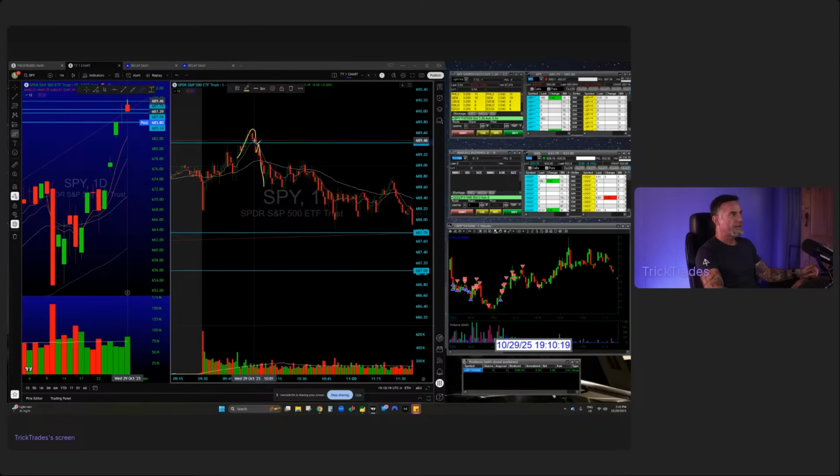And your entry is on that pop back up. It's that retest. Now, it didn't quite give a perfect retest. It happened very fast, but it's very close. And your risk is very minimal. So as soon as that candle starts going green on the way up and it comes within a threshold of reasonable and responsible risk, I will execute that trade.